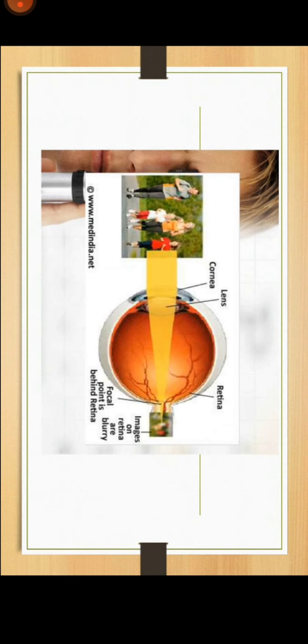The patient will tell us about their good vision for distant vision, but they are poor in near vision. Also, they will tell of difficulty in reading, but they are very good at seeing distant objects. This is what happens in hypermetropia. That's the image. See the yellow beam of light that is focused beyond the retina. The image is focused behind the retina. Therefore, the patient feels a blurred image.